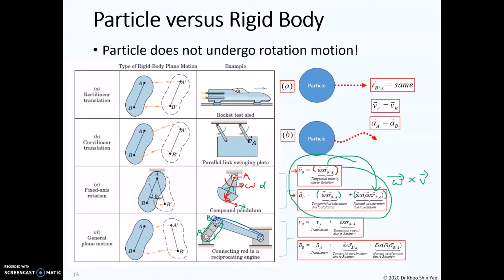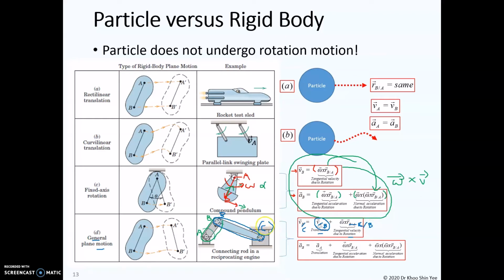The second rod here is doing the general plane motion, which consists of the translation and the rotation. Let's label the points here to be B and C. To find the velocity at C here, you have the velocity at B plus the tangential velocity due to the rotation with respect to B here. So the relative displacement here is equal to C/B.